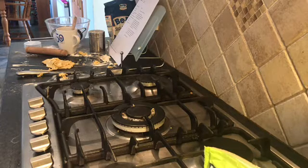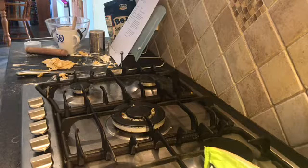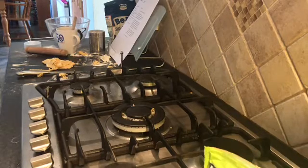And obviously you've got to tidy up all your mess. It's not really that much washing. All you've got is a jug, but it's just the whole clearing of the table. But yeah, I'll come back to you as soon as they're cooked. And we'll rate them out of 10. I haven't done this for a long time, about 3 weeks now, so I'm excited. I did have a second video planned, but I've run out of time. But I'll catch up with you as soon as they cook.